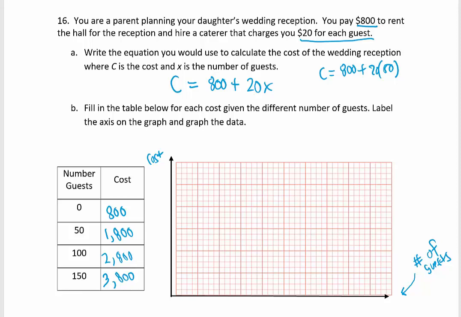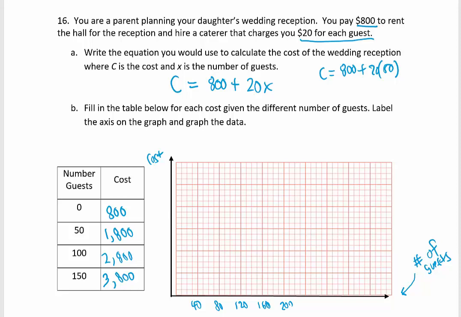So let's see, for the number of guests, we want to at least go to 150. So let's say maybe if we made each of these increments 50. Let's just try this out. If I made this 50, then these little tick marks would be 10, 20, 30, 40. No, that's not going to work. Just don't have the right tick marks. But if I made each of those tick marks 10, then this would be 40, 80, 120, 160, 200.